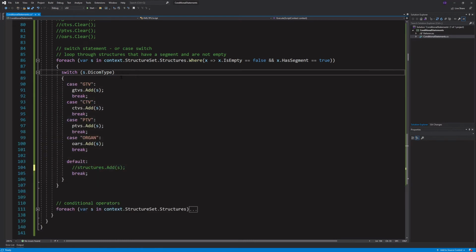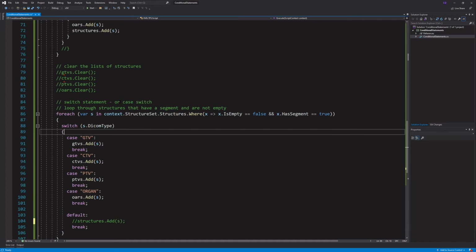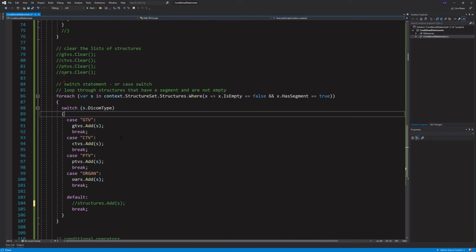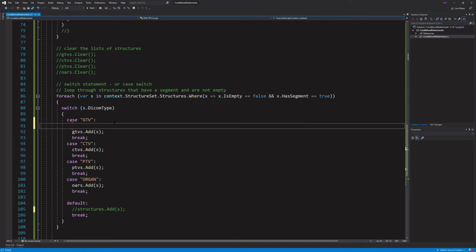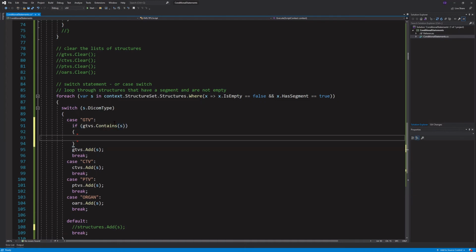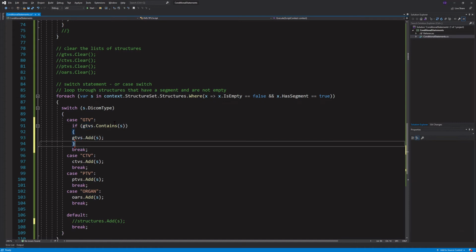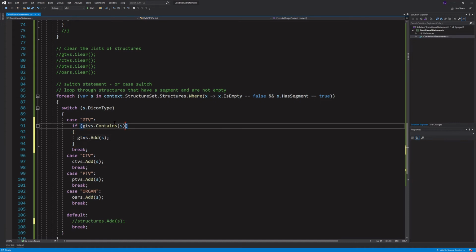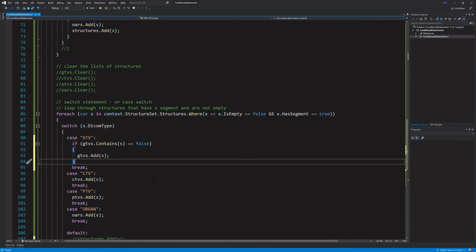Oh, and what I was going to say is, if you wanted to combine this with this, we could add another conditional statement to say if gtvs.contains(s), and if it's false, then add it, because there's no reason to have two of the same structure in the list.